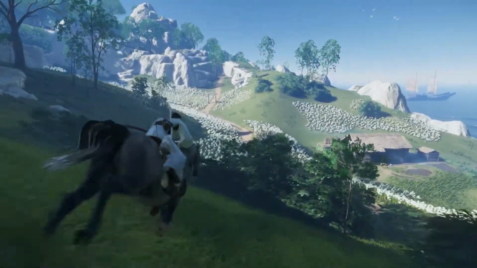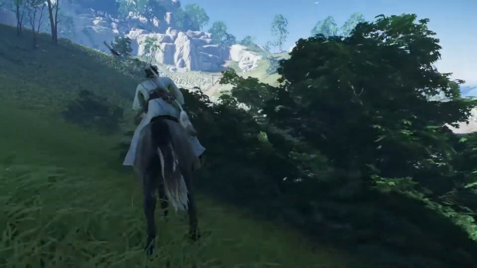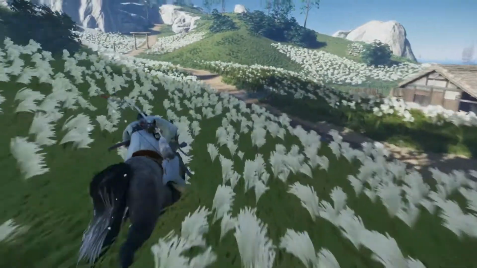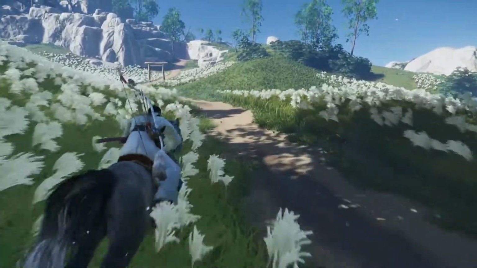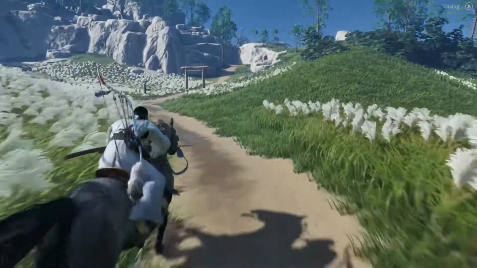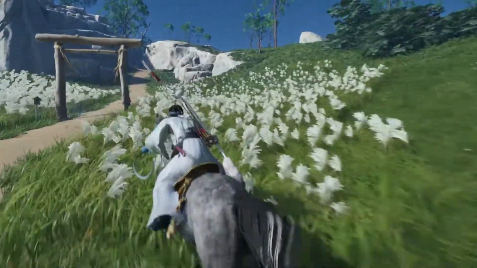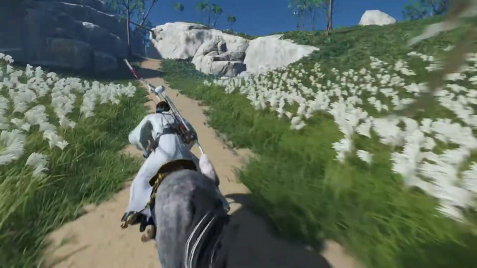That looks like it leads up to a shrine to me. Also, I don't know what we're jumping. Oh, I guess we jumped over some branches. Okay, that was a little excessive. Yeah, it looks like it's going to be a shrine because you got some of these torii gates. So let's head on through.